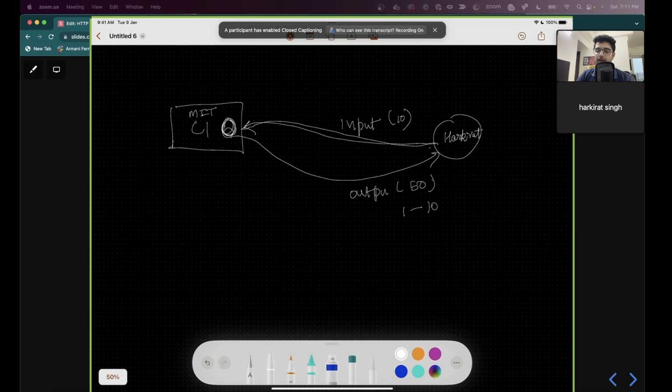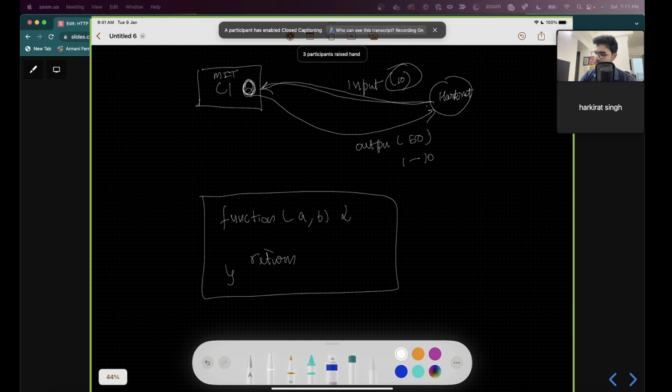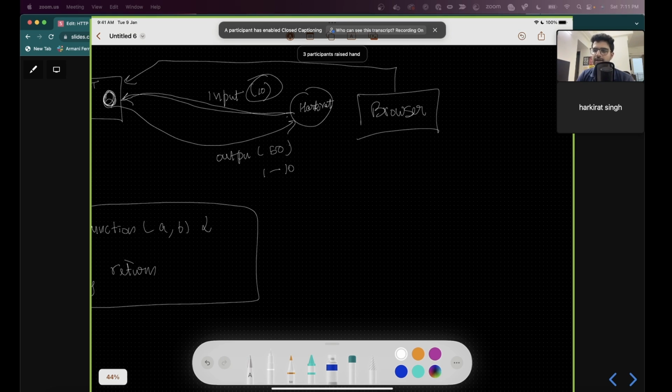So we're effectively using other people's machines and asking them to run a function, and I'm giving them the input arguments. Until the last class, this was how I would call the function with inputs. It would do something and return something. This was running on Harkirat's machine, or more specifically Replit. Now Harkirat's machine does not need Node.js, does not need npm, nothing. It simply needs, let's say, a browser, and the browser will simply ask ChatGPT's machine to find the sum from 1 to 10, and ChatGPT's machine will return the output. Harkirat can show that in the browser. That's what we'll be doing today.